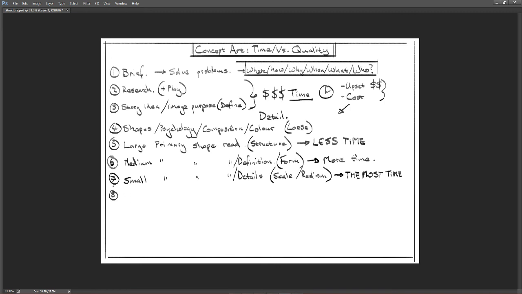But if you're on a tight deadline, man, it's actually better. You don't necessarily need too much of this, and you can always spend time on this afterwards. And often with marketing art, that's exactly what happens, right? People spend a lot of time in this stage to bring it up for publishing.